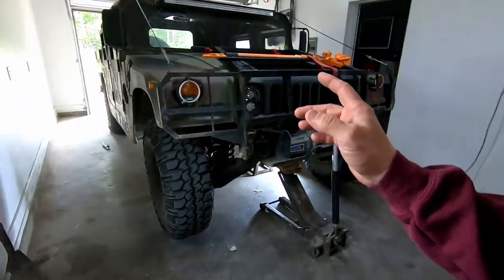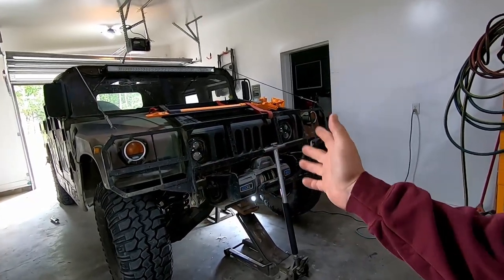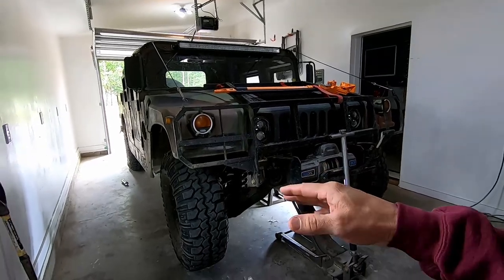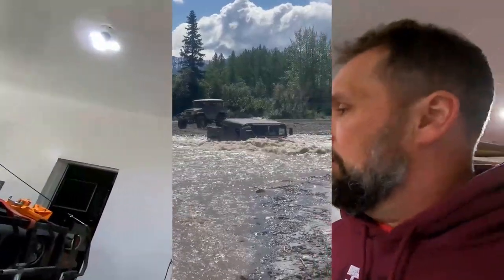Today I'm taking a look at the Humvee because the last time I had it out on the trail, the steering was really not happy. First time I've ever experienced anything like that - steering's always been great, nice, tight, lots of power boost. Basically what's happening is it's feeling notchy. It's just not playing nice. Second to last time I was out, I did a pretty deep water crossing and I also ran into a bunch of rocks.